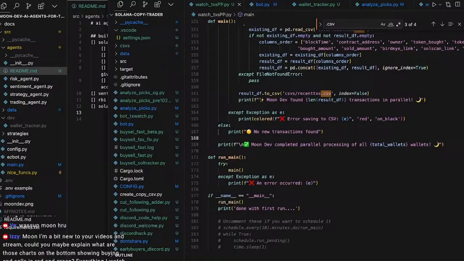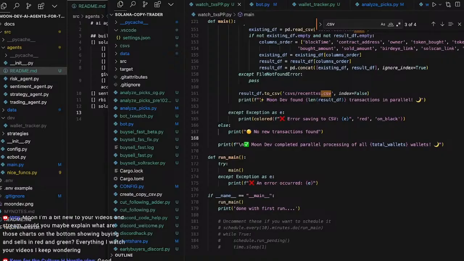And then I'm gonna say CD into API slash copy bot. Copy scanner, I should call it. Whatever, copy bot's fine. I already wrote it. It's already been done. And then I'm gonna say Python watch TXs.py.